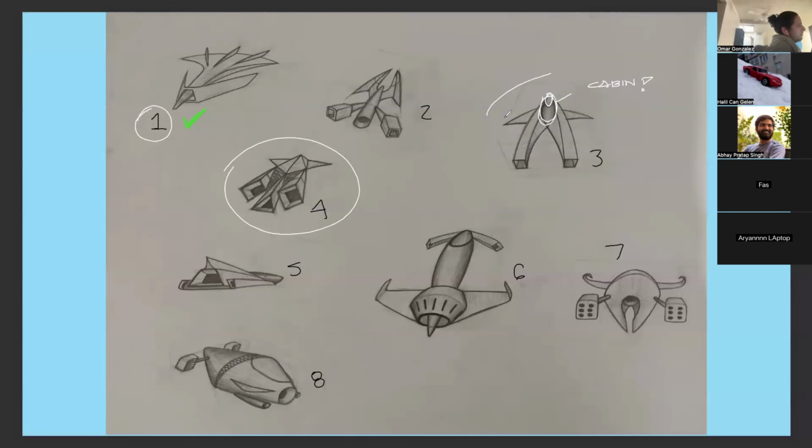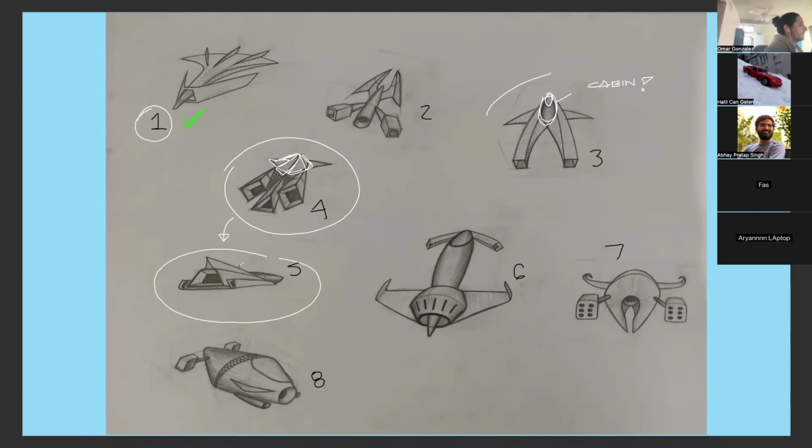Okay, number four. Also in there, I just wanted to sketch something that looks boxy, and I also wanted to add something with a different shape that looks sharp. And I used a triangle here. Also, you can see a cabin that looks like a little pyramid. Some more like a tessellated pyramid, right? Yeah, like flat panels. That's good. Nice.